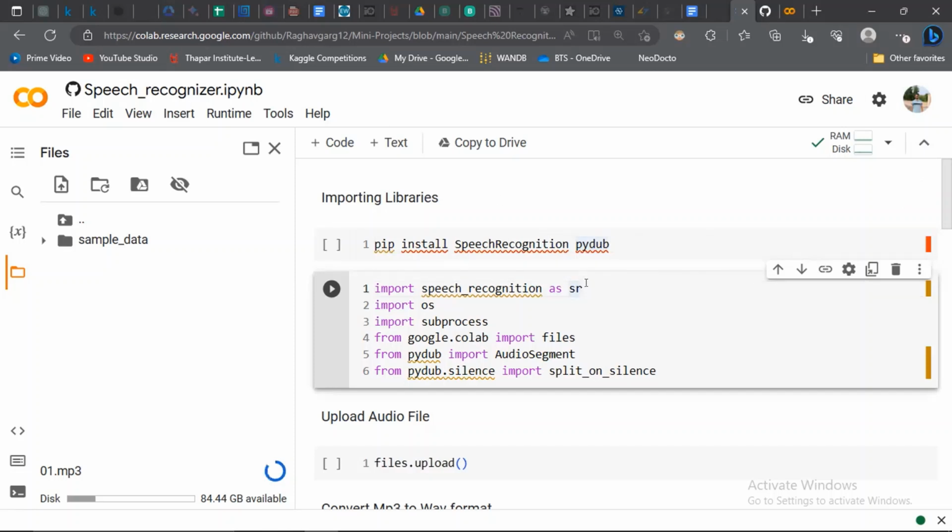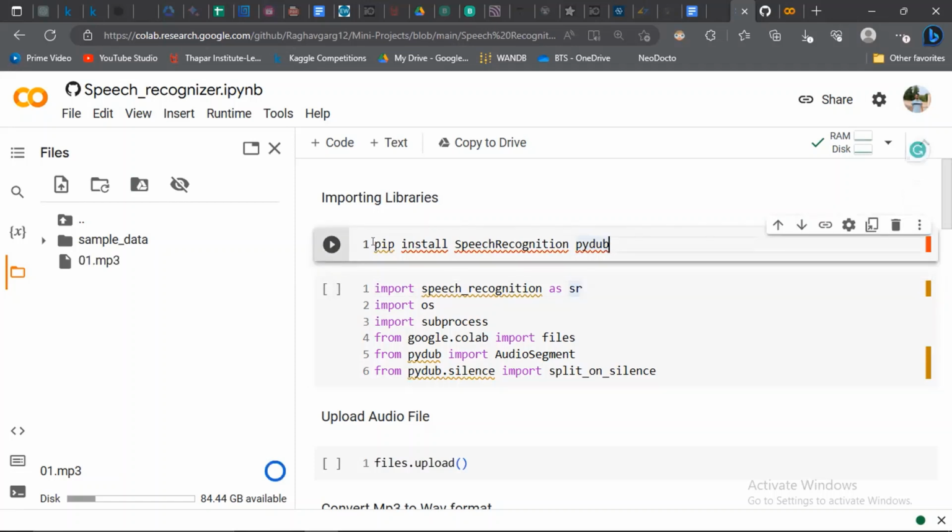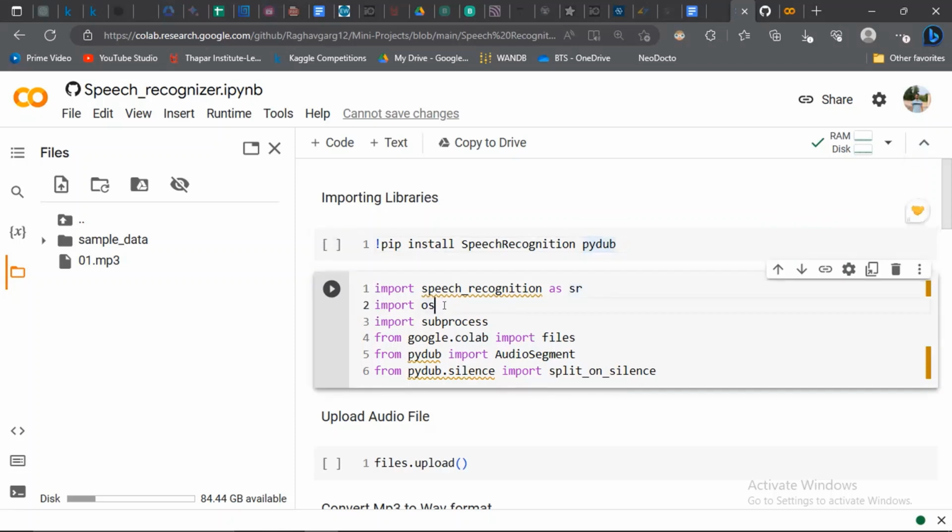Okay, so what we do in this mini project is we convert audio to text. This is a speech recognizer project, and for that we install two modules, speech recognition and PyDub. This is also a way to install two modules without writing them in separate lines, by just giving a space between them. Speech recognition is the engine that is developed by Google, and PyDub will be used to reprocess the audio file that we'll be using today.